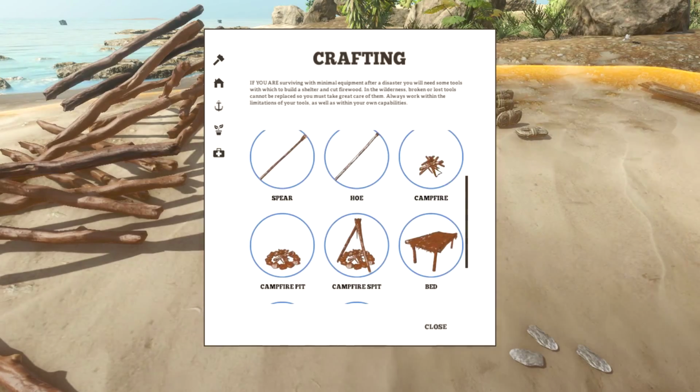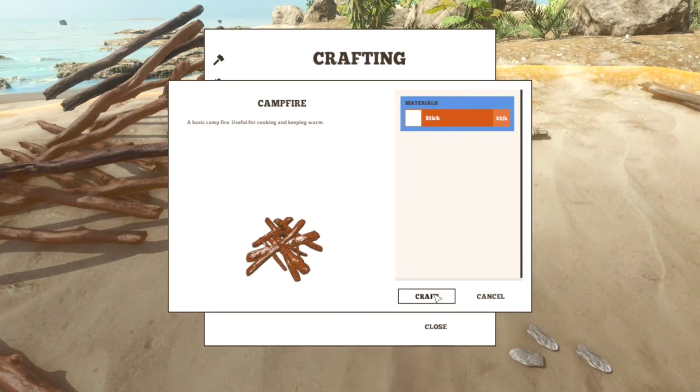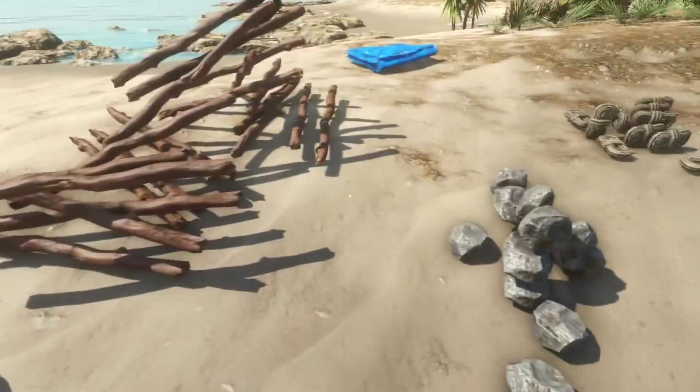So let's go ahead and make a campfire now. And it says here we need 4 sticks, and we've got 23. As long as you've got all the stuff that you need around you, then you can craft off the floor, which is a new change, and it's definitely for the better.